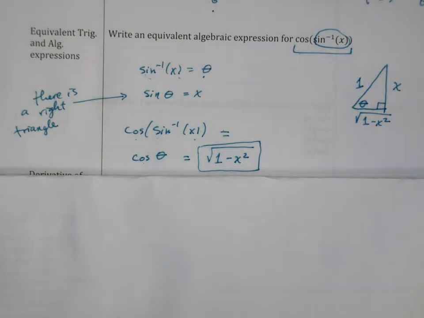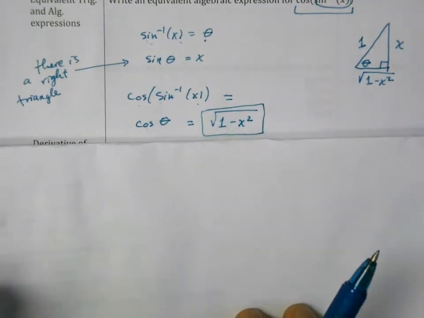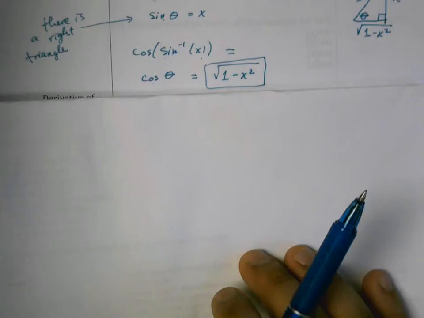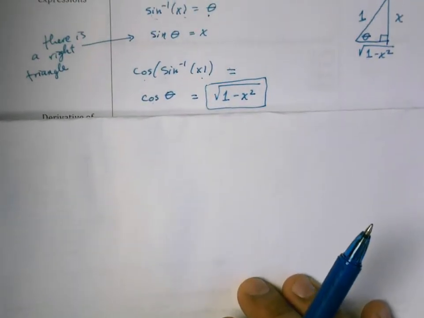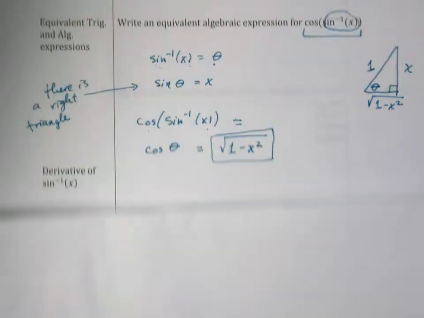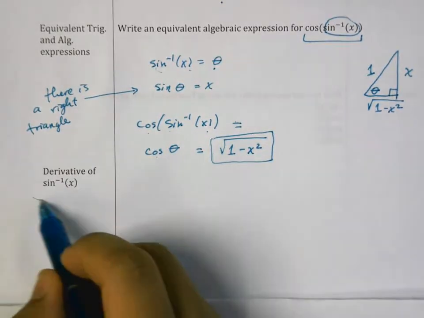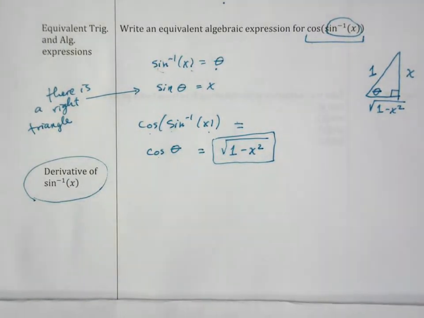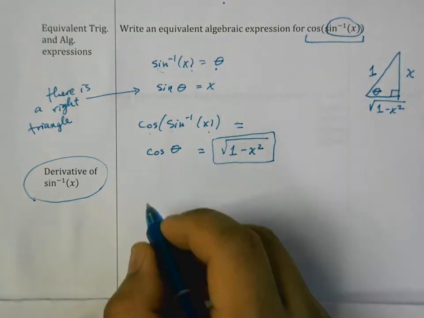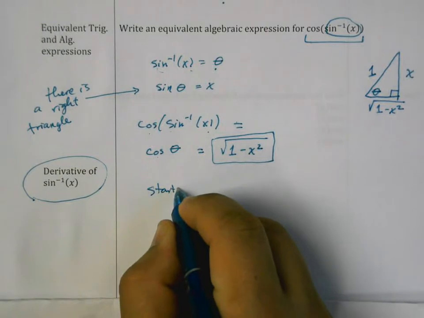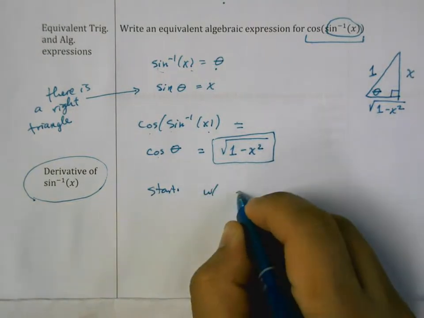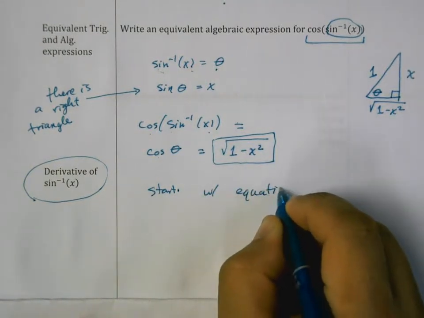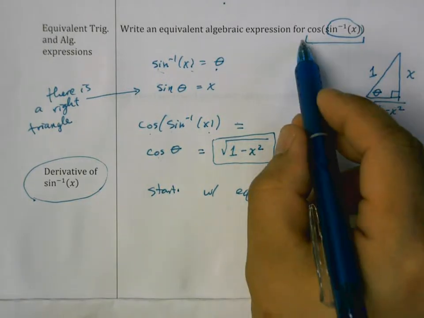So, you may think at this point, what does this have to do with anything? Well, let's look at the next question where we actually look for the derivative of the sine inverse function. So here we look for the derivative of the sine inverse. And we don't know what this is, so we are going to make up an equation. So we're going to start with a known equation.